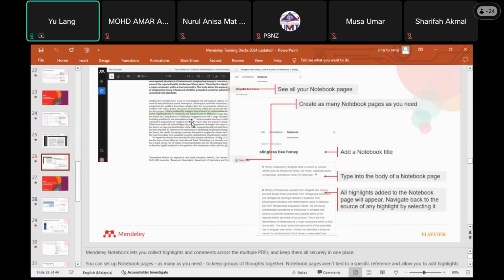You can also add those highlighted sentences or highlighted parts of your PDF into your notebook as well. You just click at your highlighted area, then you can find the option to add to notebook, and you can view all your notebooks using this notebook icon.